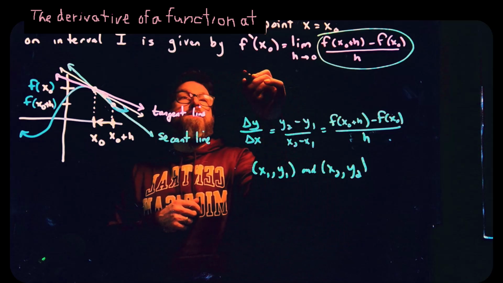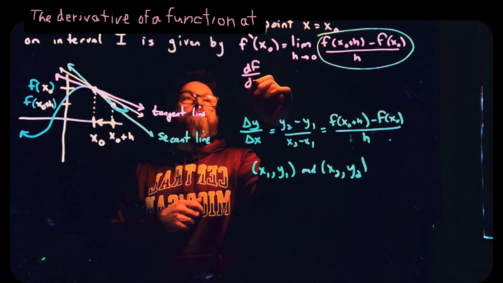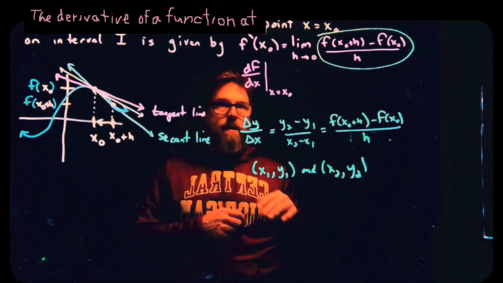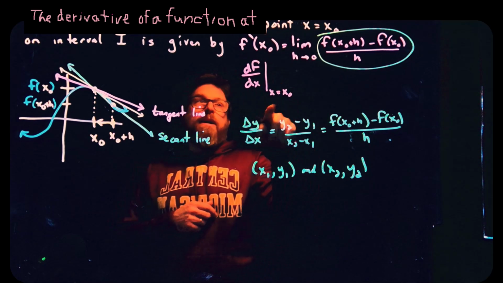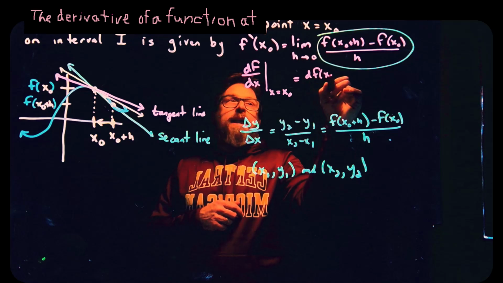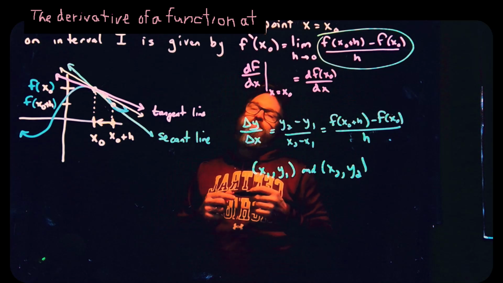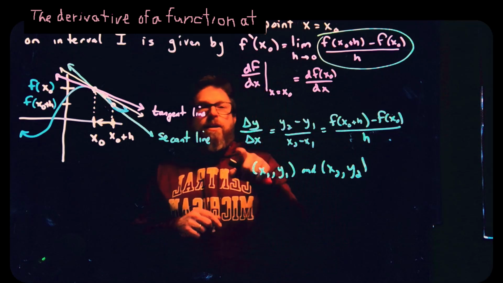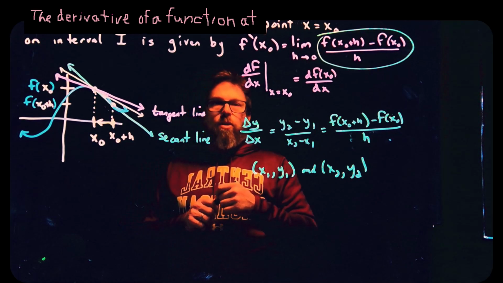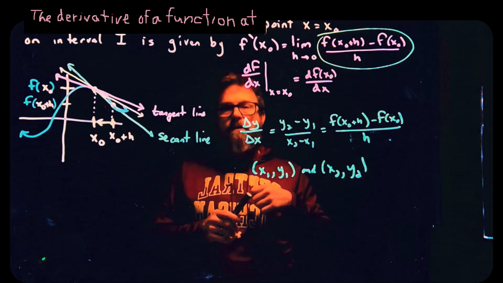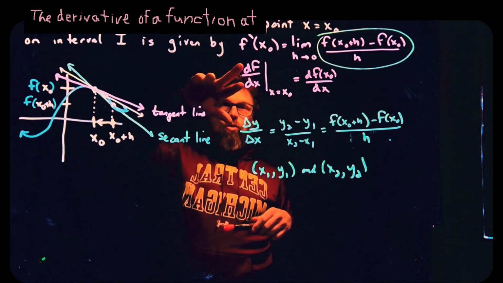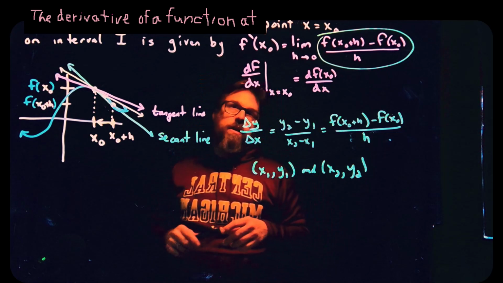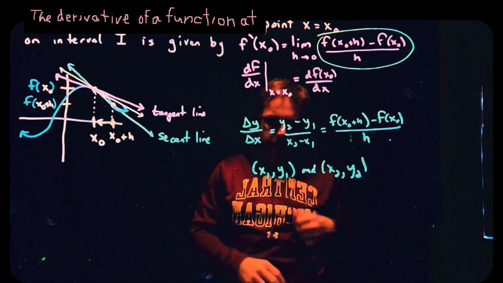We could actually say that this is the derivative of f with respect to x, evaluated at that point x equals x naught. So this bar says evaluating, or I could say df at x naught dx, which is not really the greatest notation. But what I'm really trying to show you is that we're used to change in y over change in x, or I can say change in f over change in x, because f and y are the same thing. You can see that this derivative notation, this df dx, really is truly the expansion of the study of slope.